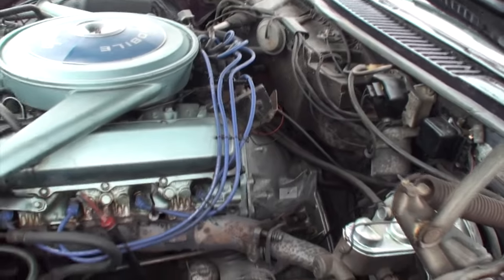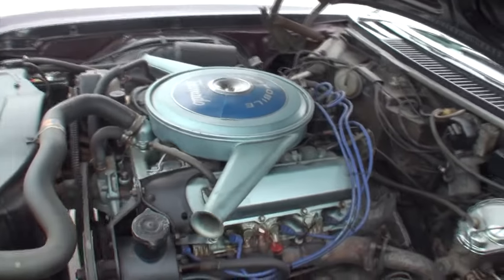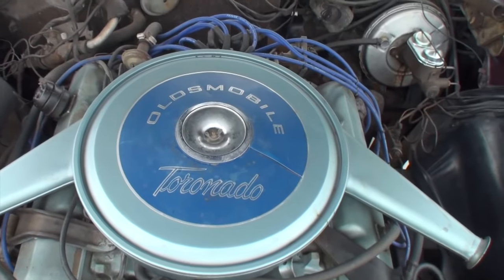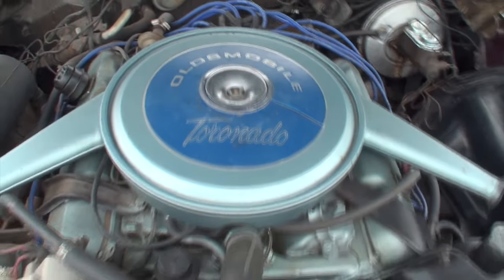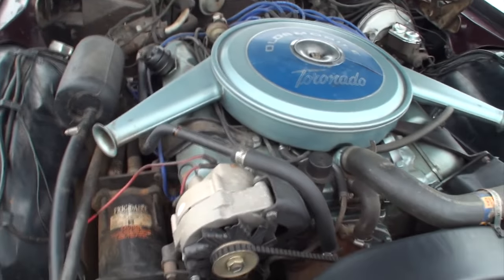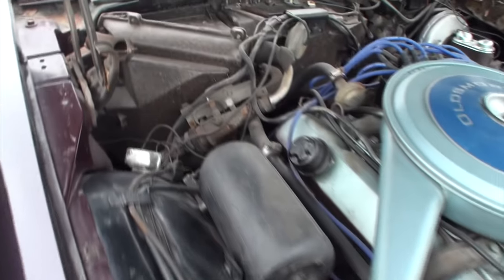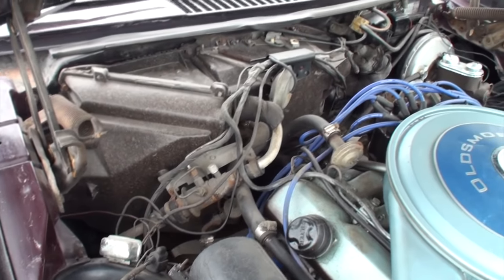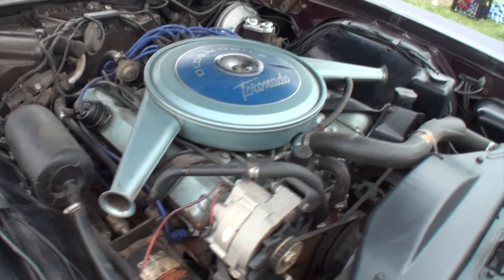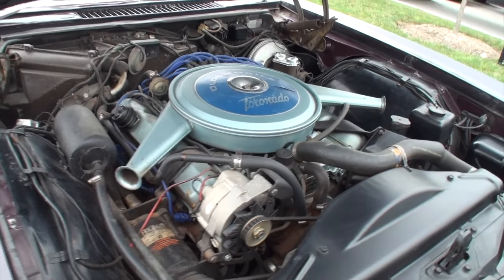Super cool. Interesting, interesting car for sure. Big hood on the car. And I love the Oldsmobile Toronado right there in your face when you open it up. But I would not have noticed if Kevin didn't share with me that it's slightly off dead center. So I'm really glad that we got the chance to see that air cleaner, which is unique to the Toronado. With the dual snorkel. With the dual snorkel, yes.